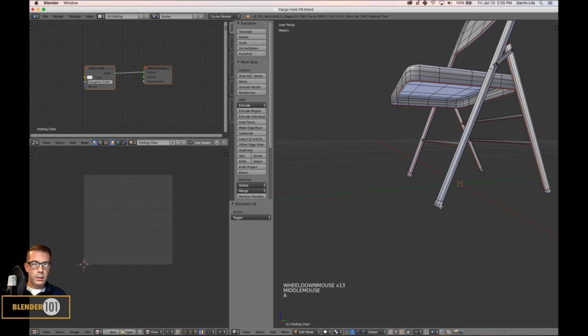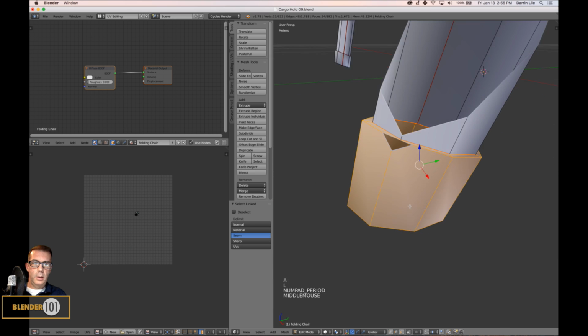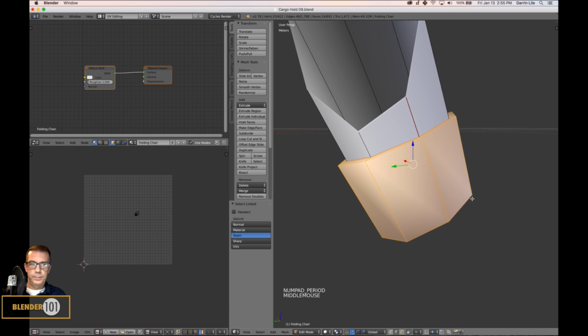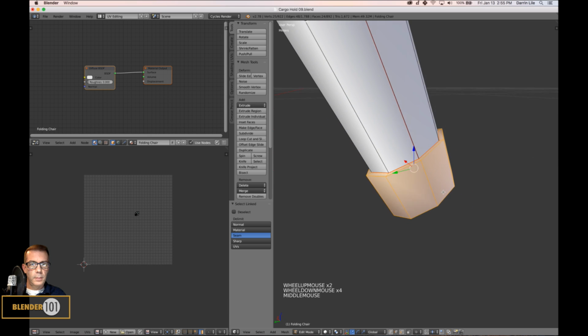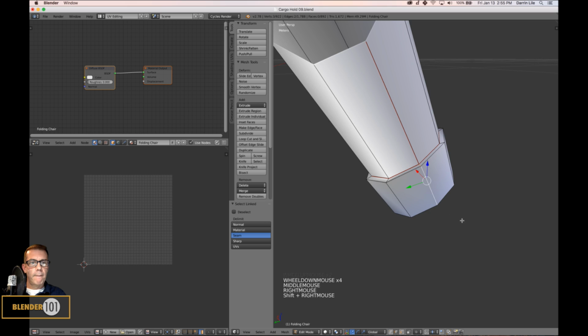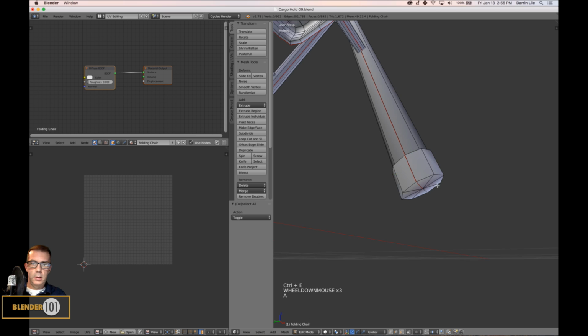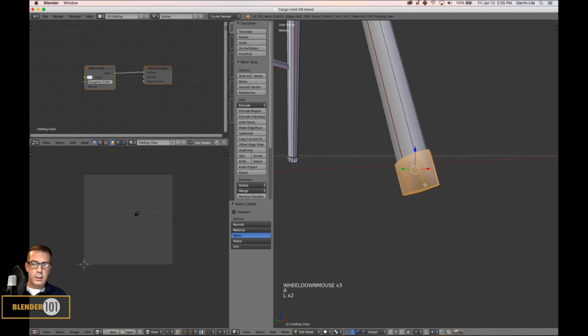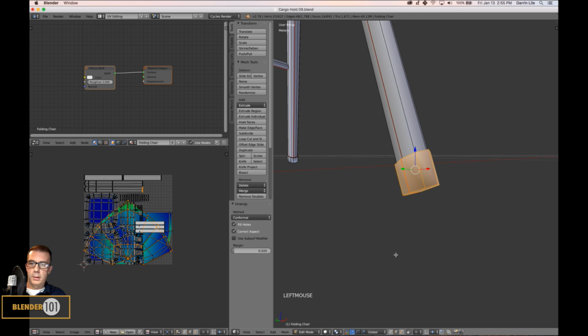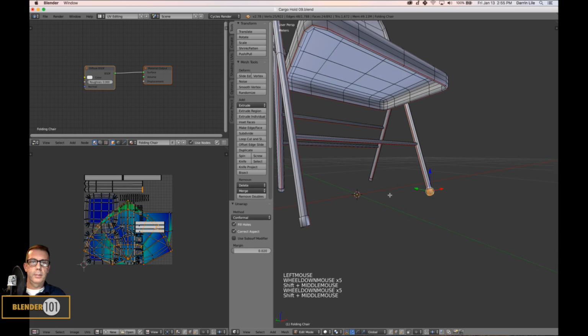All right. I'll try and do the same thing here. Like this. Oops. Mark this seam. Select it. UV, unwrap. Okay. It's kind of ugly, but I might go with it because it's so small.